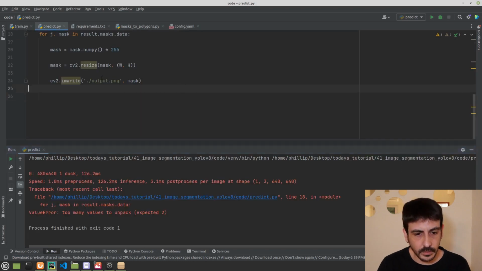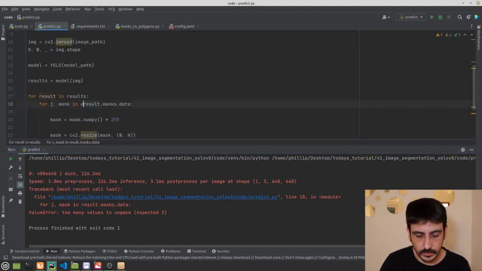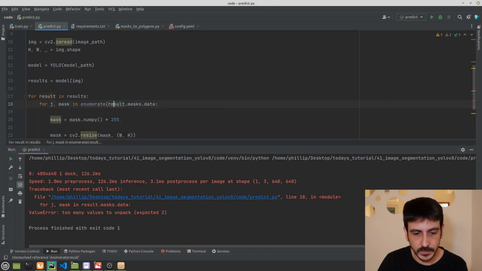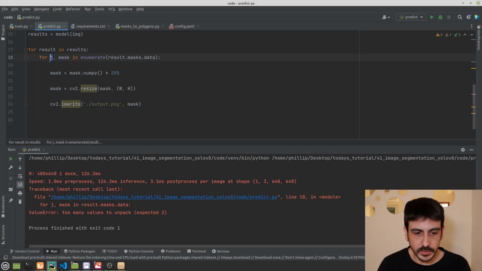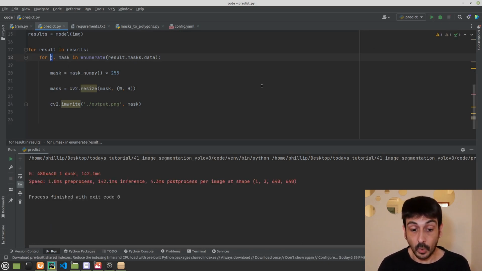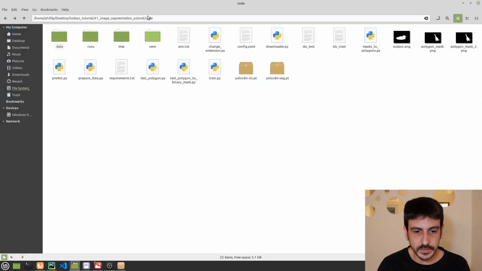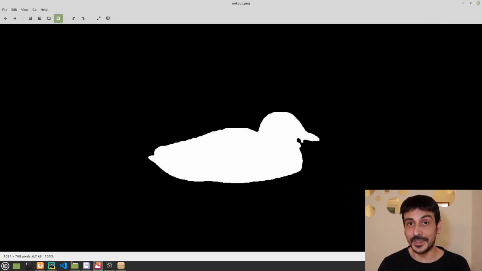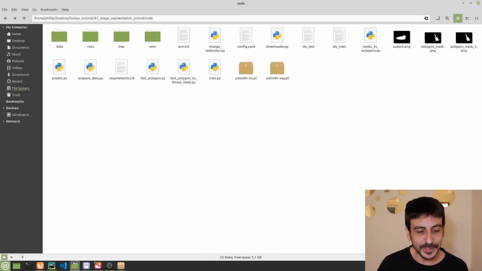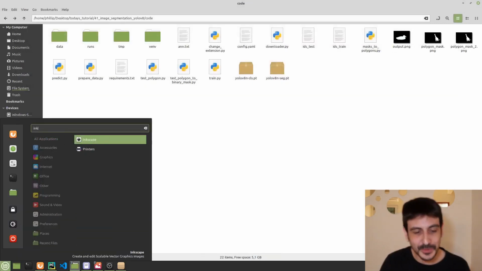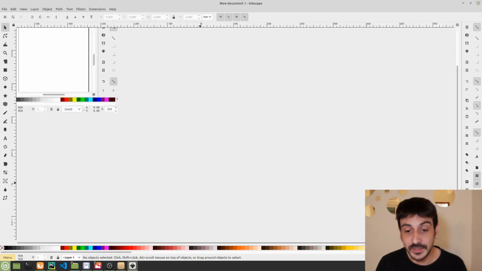Okay, so I did get an error, and yeah, this is because we need to enumerate. I forgot the enumerate. We are not using J actually, so I could just iterate in mask, but let's do it like this. Okay, everything ran smoothly, everything is okay, we didn't get any error. And now if I go back to this folder, to this directory, I can see this is the output we got.